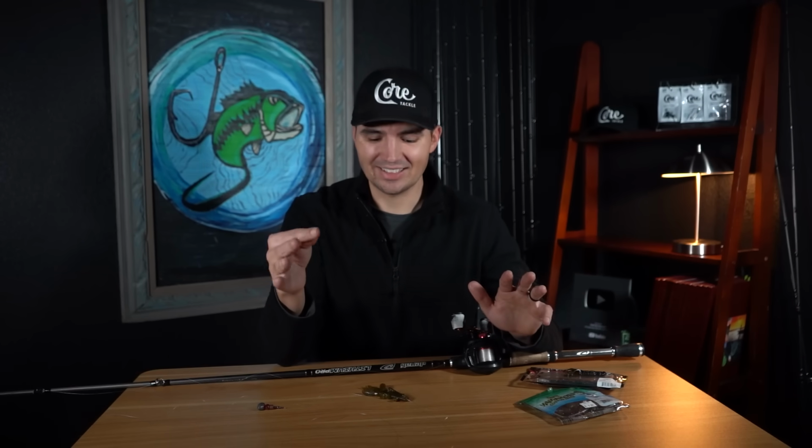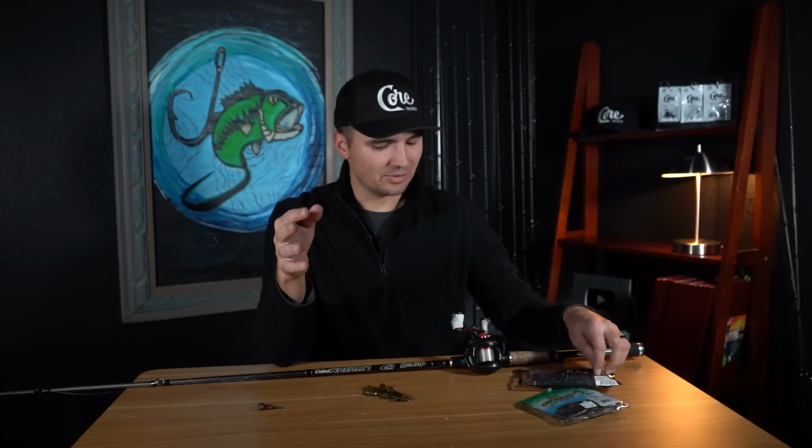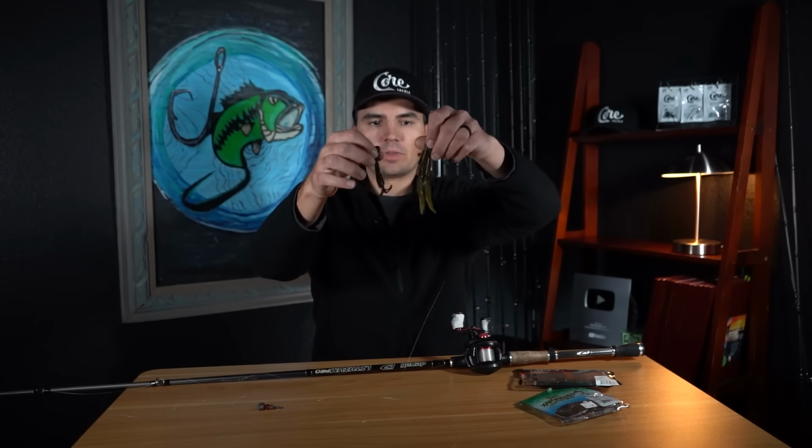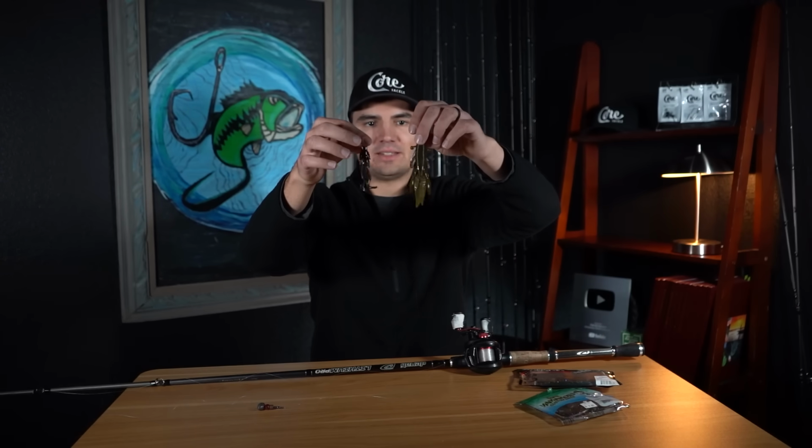And those are kind of just the baits I go with. I'm not super picky about the baits I throw. A lot of guys swear by lizards and centipedes. There's all kinds of baits I've thrown over the years. I used to be a big lizard guy, but recently I've just been going to more of these creature or hog style baits. I don't even know what you want to call them, but these type of baits.